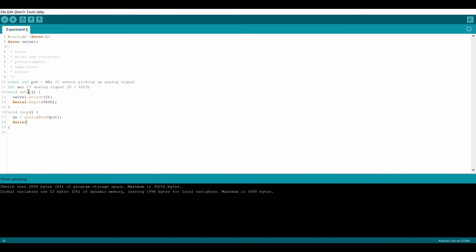We can start off with serial print and then quotation marks, pot reads, and a space. We can close that. Serial print is when you want to show something. When you want it to read in alphanumeric, have quotation marks. If you want to present a variable, ditch the quotation marks.